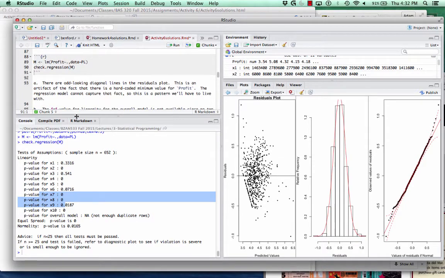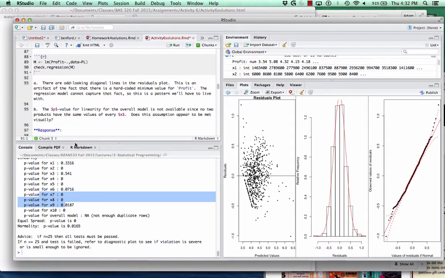So, all right, we have our work cut out for us. We have to check to make sure these aren't deal-breaking violations. Part A makes a comment about these kind of odd diagonal lines that are visible in the residuals plot. So when we look at the residuals plot, we don't want to see any sort of pattern. Our model is supposed to explain all of the variation in y and how it's related to the x variables. If we see a pattern, that means our model is incomplete somehow, and that's a bad thing. Our model is not really accurately reflecting reality, and it needs to be tweaked. Here we do see that pattern, these weird odd diagonal bands. This actually represents a quirky property about the data set in that there was a minimum value of y that was hard-coded into the data.